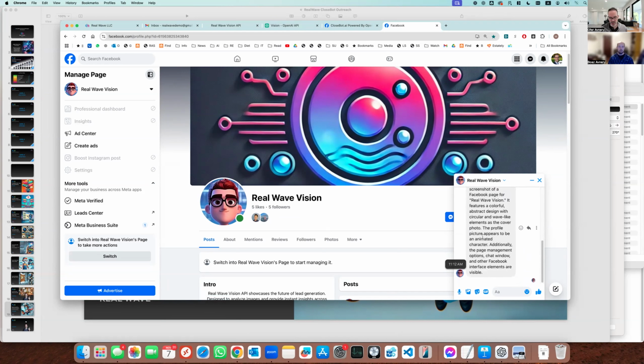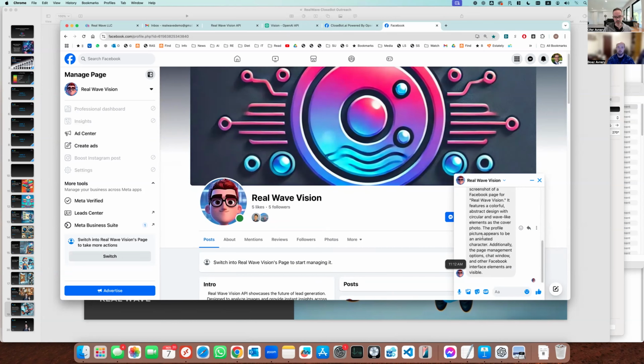So we only did that to set a work environment so we can focus on the subject of this meeting, which is how do we extract information and how do we analyze documents. RealWave Vision is really robust. It can analyze not only documents and PDFs, it can also analyze a whole world of images, but this is not the subject of our meeting today.